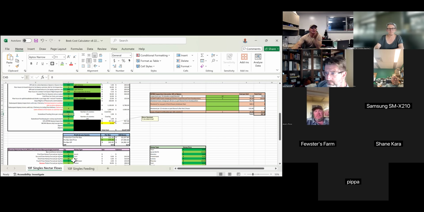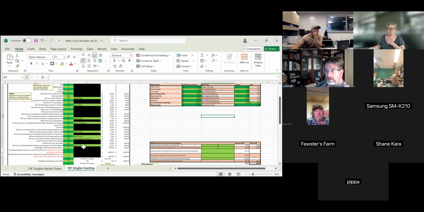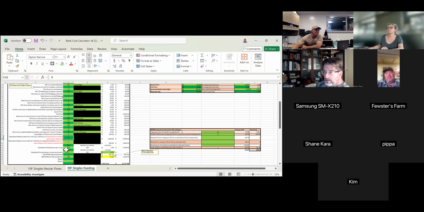And this is feeding. So in other words, I can show you this basically on the other sheet. So when you come to feeding, you'll see here, I've gone and taken out, where are we? Let's say, for example, all right, so you're going to feed, so you might just put in subsequent apiary inspections. You can see here, put in how many litres.